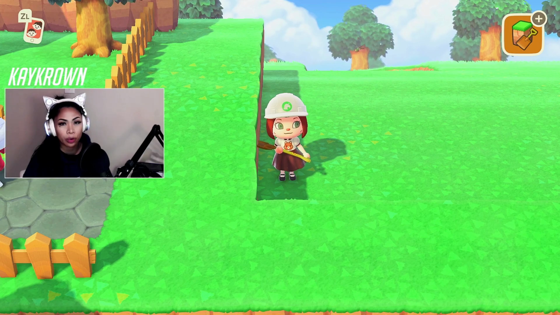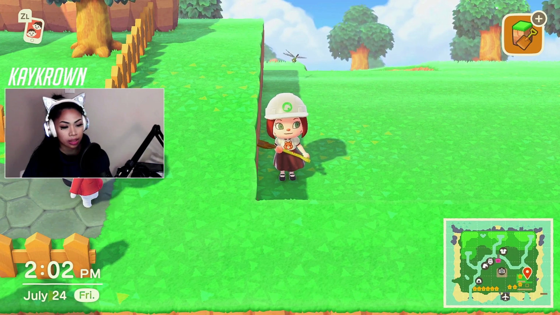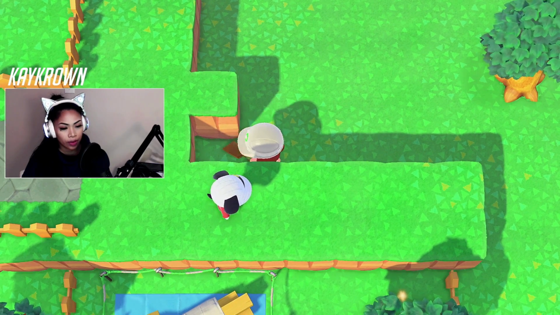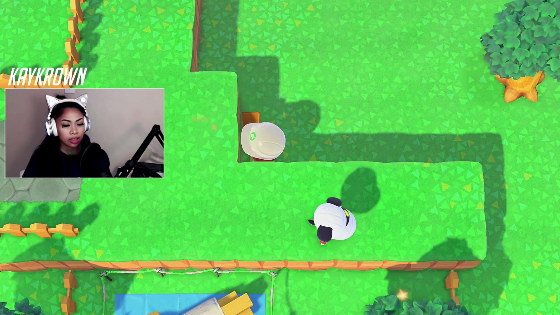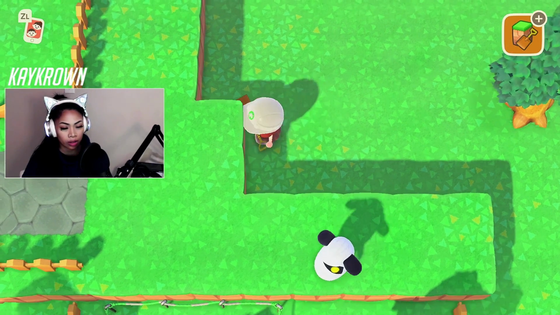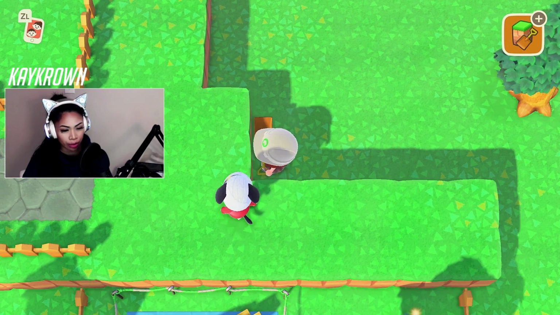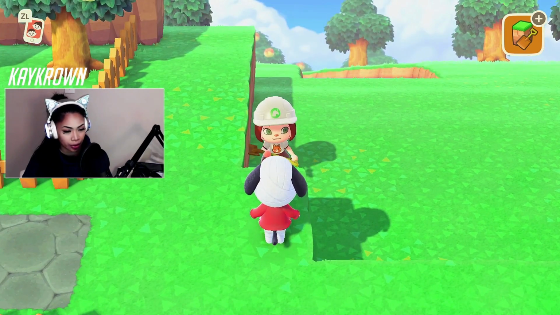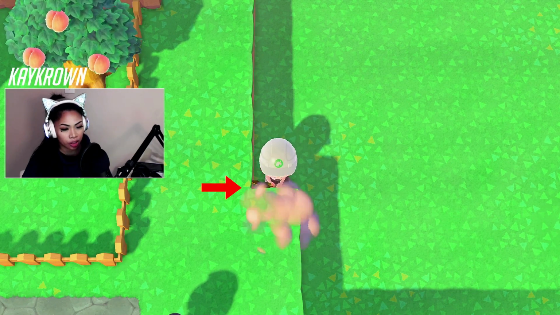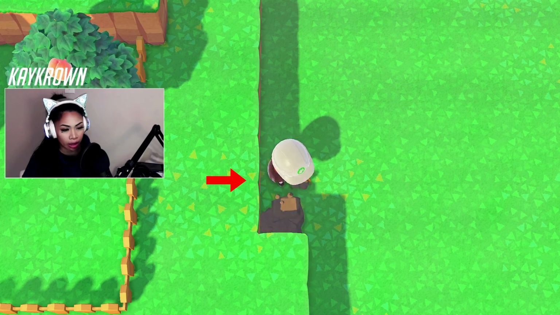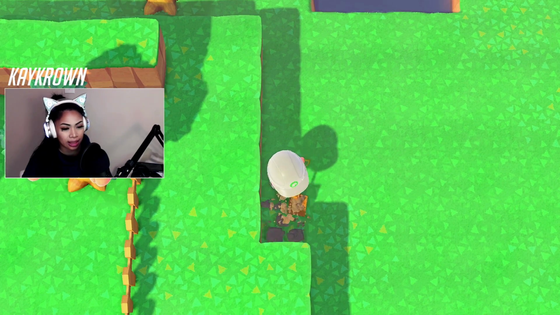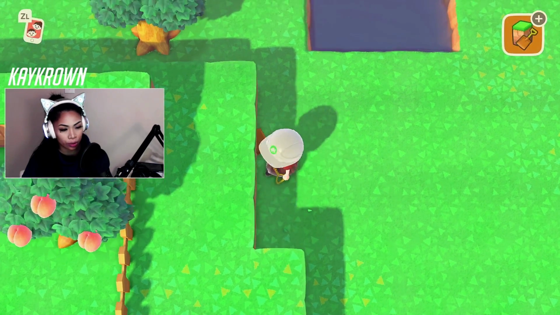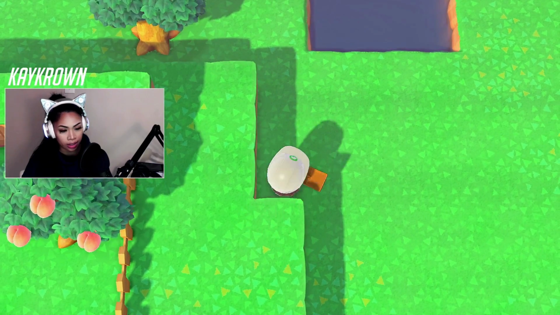Just a little tip, when you're terraforming, you can actually see the grid. Move, Lucky. You can actually see the grid as you are building. There's a little corner right here which separates this one from that one, and if you stand right here, you can always build perfectly one space away from the other. See, the little teeny tiny indents in the wall will tell you at what space you are standing on.